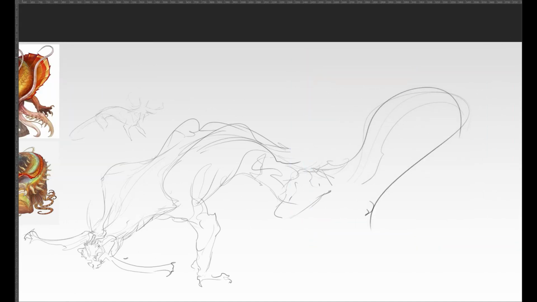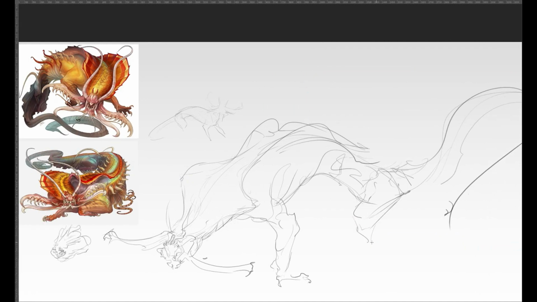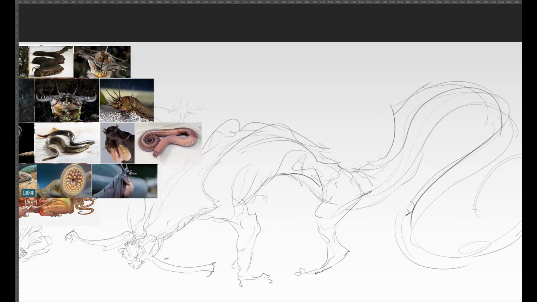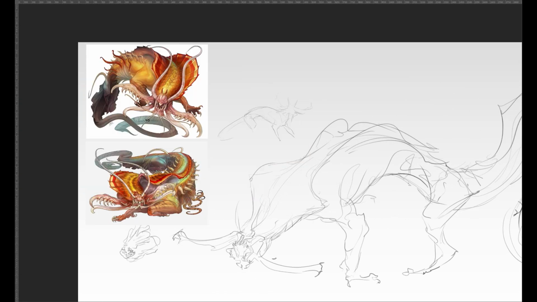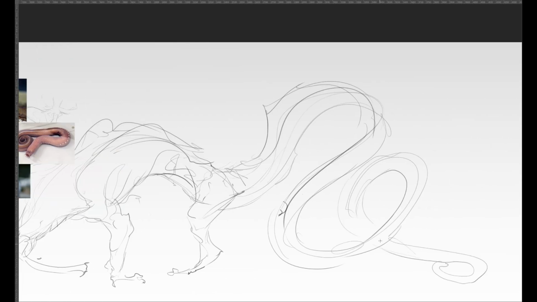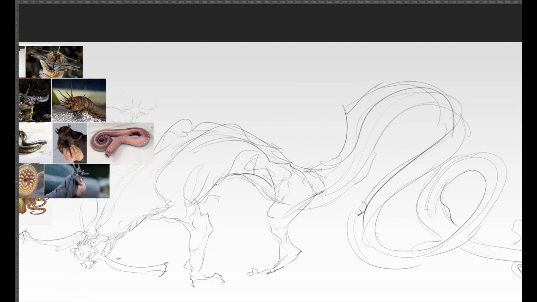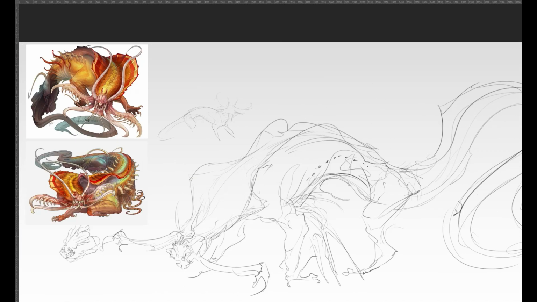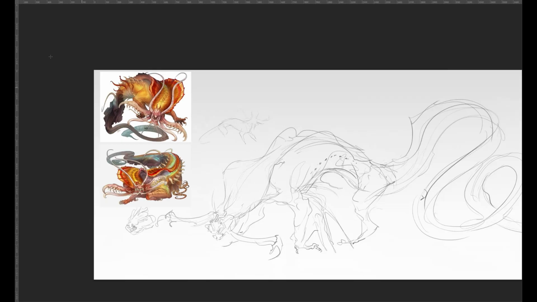And that's kind of the whole point of gestures, is to put all your ideas out on paper and see if they work or not, see how well they do once they're lined up with a bunch of other ideas. So try not to get too caught up in details. Don't worry about figuring everything out. At this stage, I usually just focus on silhouette and how it might move and just broad level design stuff. There's no use in figuring out how many fingers it has at this stage. Small details can come later as you refine it.